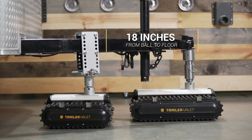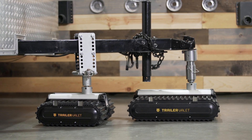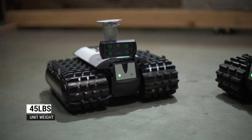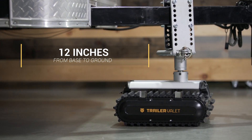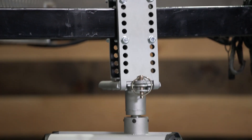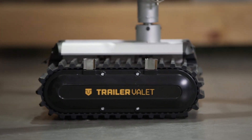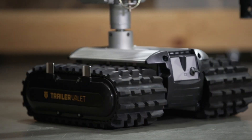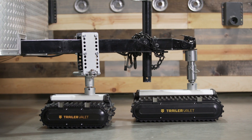The height of the RVR5 and RVR9 are 18 inches tall from the treads to the ball, and the unit itself weighs a total of 85 pounds. The RVR3, however, weighs only 45 pounds and stands at 12 inches tall. The RVR3 comes standard with a mounting bracket that mounts to the trailer tongue. Generally, we recommend that lighter trailers use the RVR3 with the mounting bracket, as some lighter trailers may not have enough tongue weight for the hitch ball attachment. You do have the option to purchase the ball attachment separately, as well as the mount bracket set for the RVR5 and RVR9.